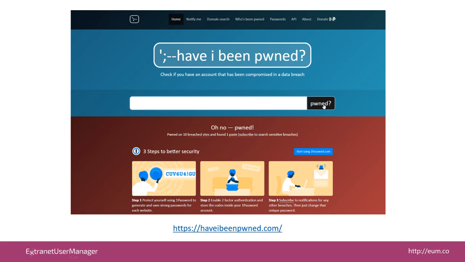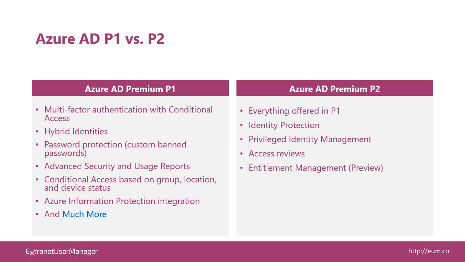If you're concerned about password spray and dictionary attacks and things like that, have a look at this site here, Have I Been Pwned? It's both frightening and informing, because you can put your own email address in here, and it'll look at historical attacks that they've collected, dictionary attacks that have been publicly made available. You might see that you're in there for LinkedIn or Adobe. There have been some very high profile breaches over the years. If you haven't changed your credentials or you share your credentials across multiple different applications, I strongly encourage you not to do that, but a lot of people do. This is going to highlight the risk from that point of view, so I encourage you to have a look.